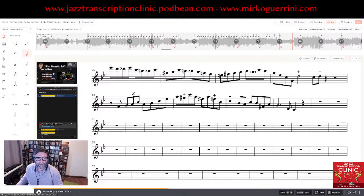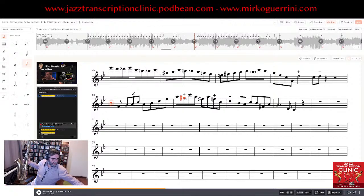And because watching the video can be very informative, if you slow down a little bit here, you can see that Chris Potter is playing the G sharp note not with the actual G sharp key, but with an alternate fingering, which is quite common on tenor. It will be the G sharp played with a low B flat, to give a little bit more honky sound to the G sharp.